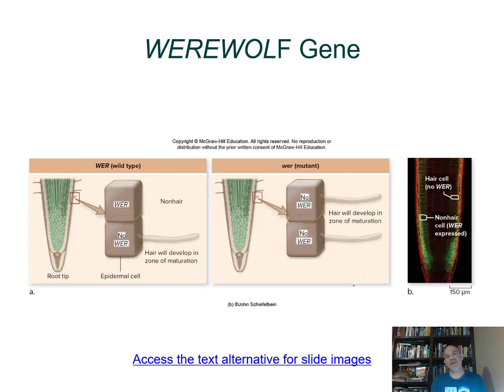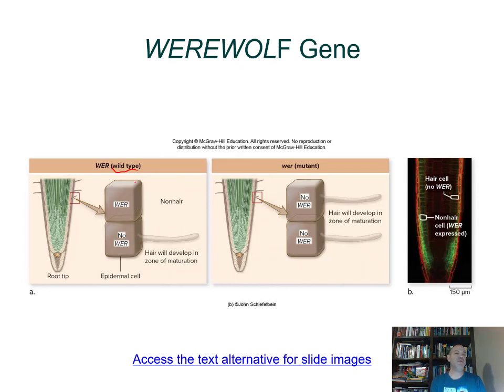But here, in this case, the wild type would be the normal gene, that it's not mutated and is functioning okay here. So you can see that the werewolf gene, or the WER gene, is involved in suppressing. When that gene is expressed, it tells the cell don't grow a root hair. And whether or not it's suppressed or not has to do with these cells communicating with each other. For example, if this cell, again, the gene is normal, if this cell is growing a root hair, then it's going to be signaling to the neighboring cell, I got it. Don't worry about it. Don't spend any energy growing that structure.